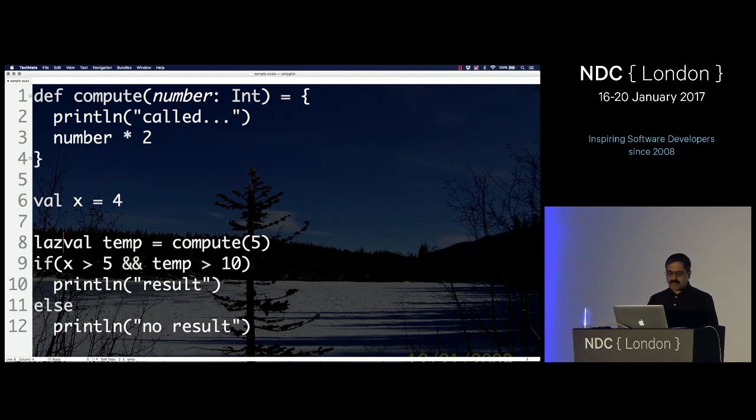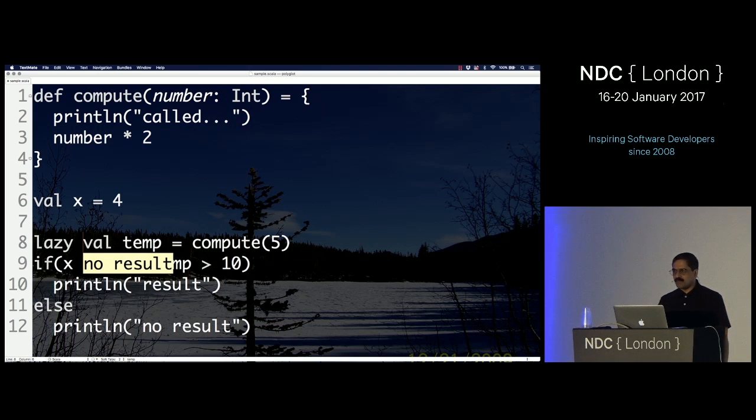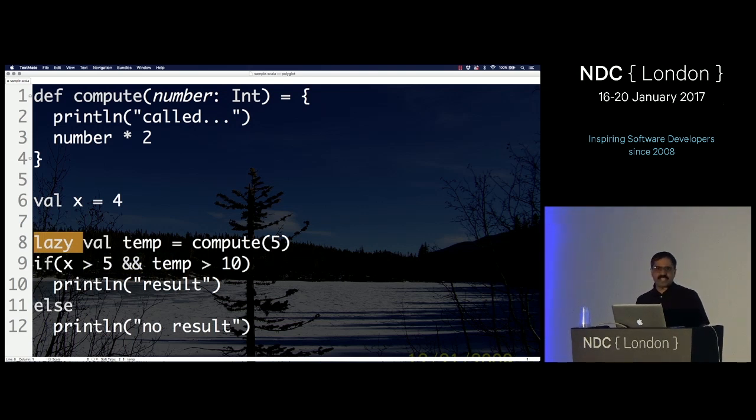That break comes from the word lazy. Notice that right now when I run the code, Scala did not evaluate the compute method because I annotated the variable with the word lazy. This is very similar to what you can do in F# as well. You can give a little annotation to the language to say, this one you can be lazy about, and even if it has a side effect, I'm not going to be offended if you don't call it. So the language says, all right, I'll ease up on the eagerness here, and I'll postpone the evaluation until I cannot avoid the call to it.